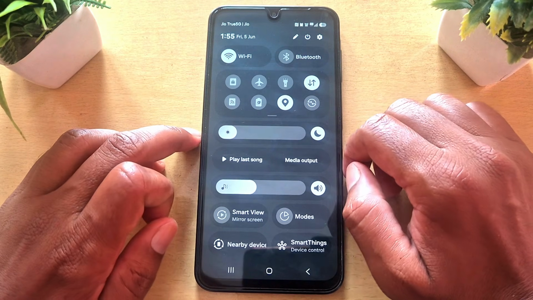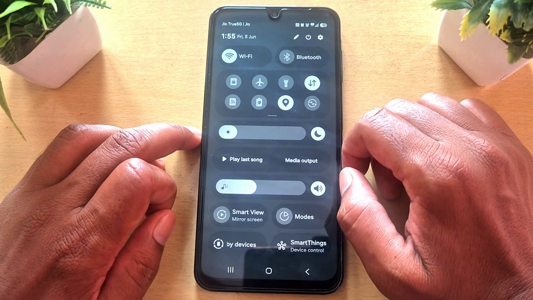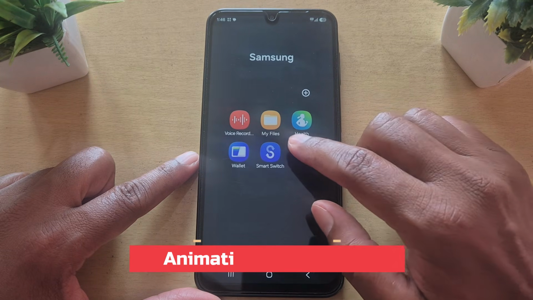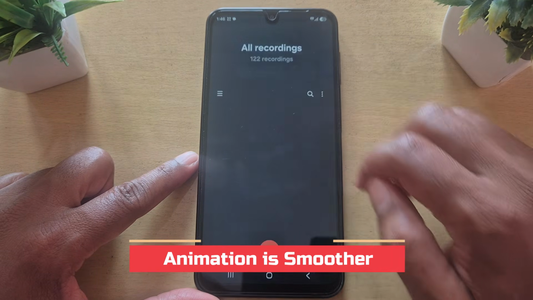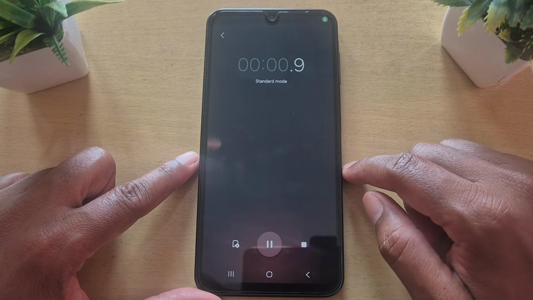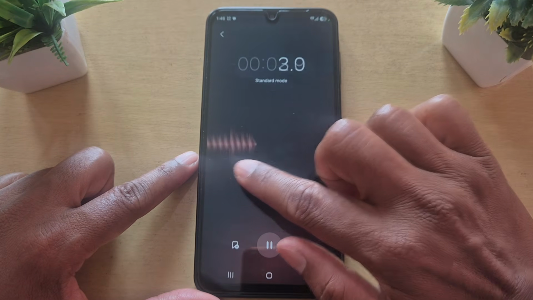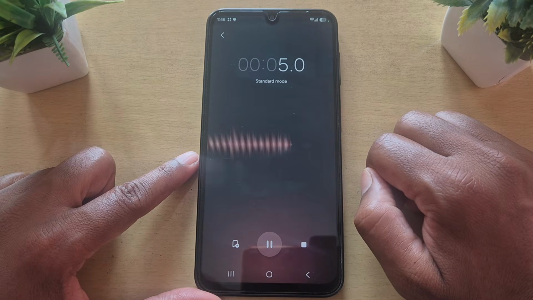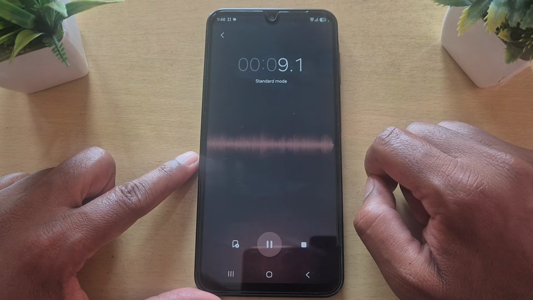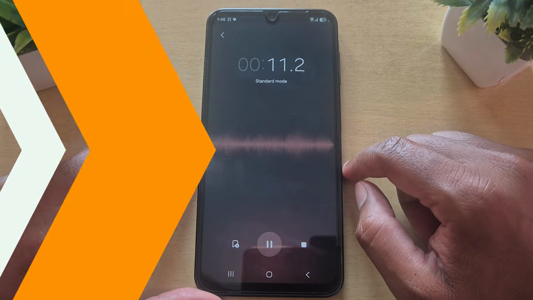One UI 8.5 brings a refreshed design across the system. Samsung has improved animations, making transitions feel smoother and more natural. Opening apps, switching between screens, and navigating through the interface should now feel more fluid than before. Another visual improvement is the new frosted glass effect. You will notice this in different parts of the user interface, giving the software a cleaner and more modern appearance.